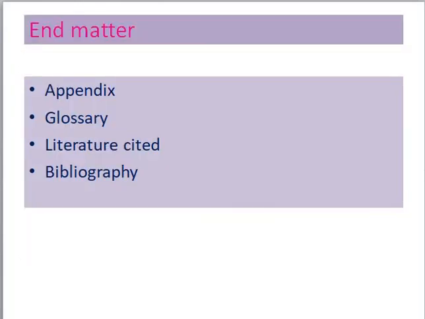Then when it comes to end matter, or the last part of the project report, there you have the appendix, glossary, literature cited and bibliography. So this is a small structure. Now in the next video we will be discussing in detail your first part, prefatory items. What all things should be included will be discussed in detail.